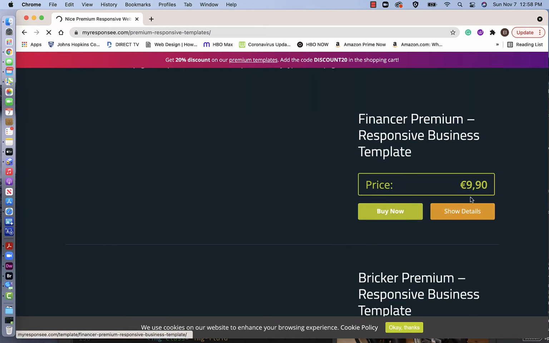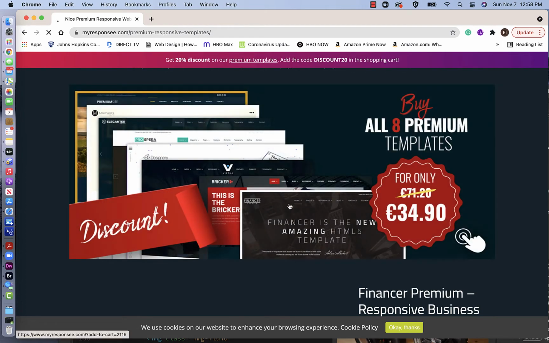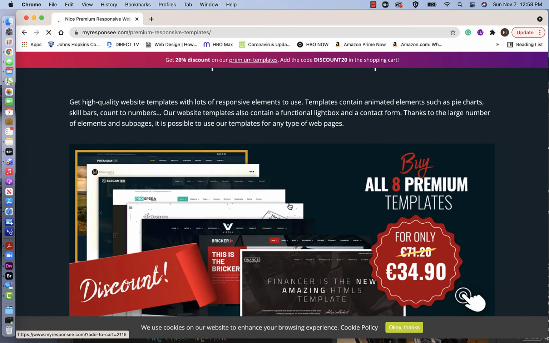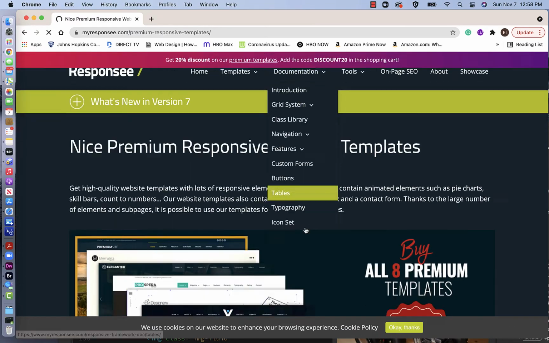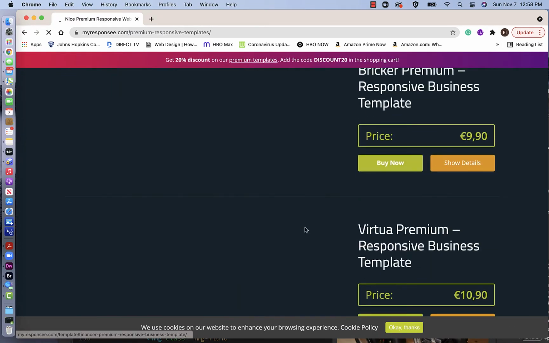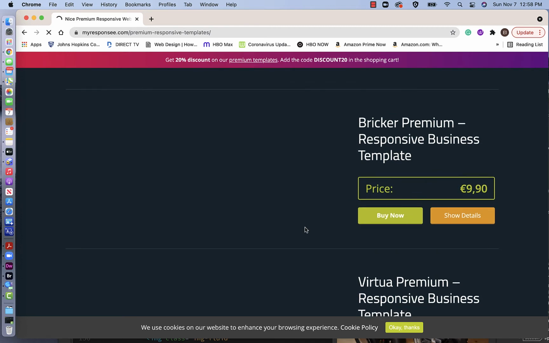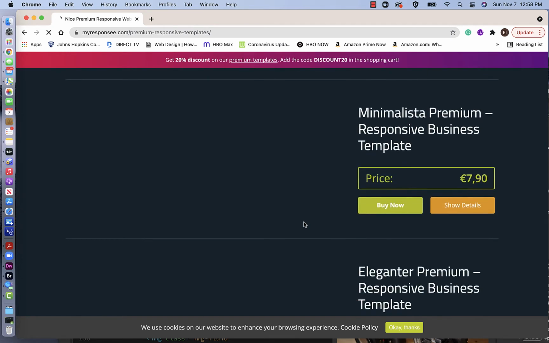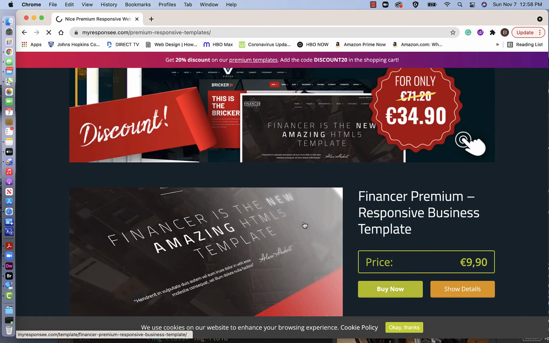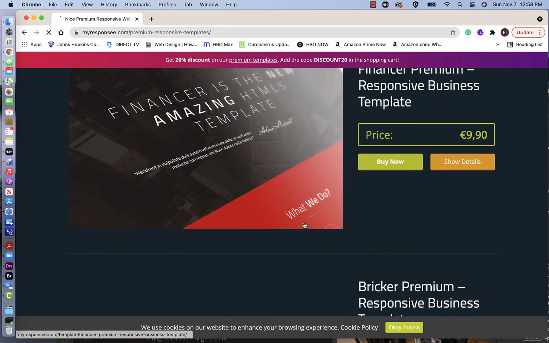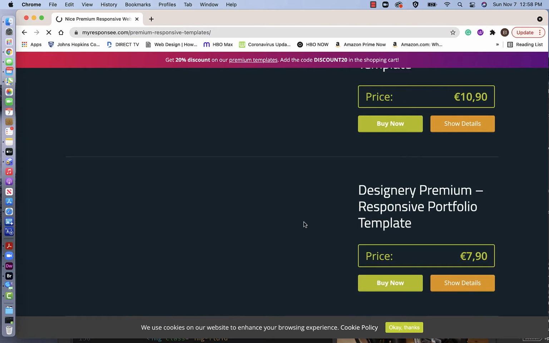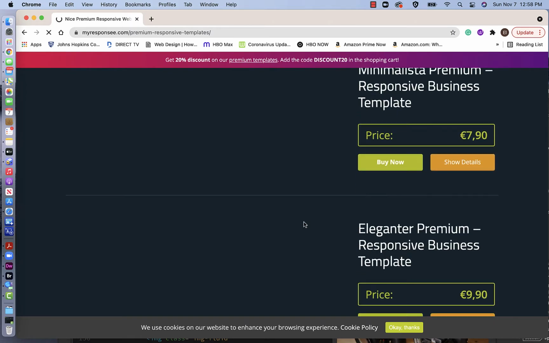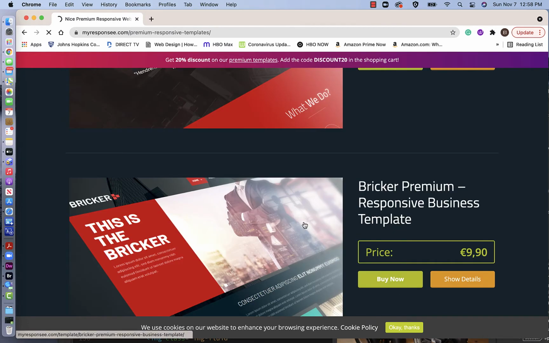So the prices are really very reasonable. It's like less than $10. And then I guess they have a sale. But obviously for this class, you don't need to get these, you don't need to purchase them. But again, if you're going to work for clients and you need to use something that's kind of high level and more advanced in functionality, I recommend you do that.